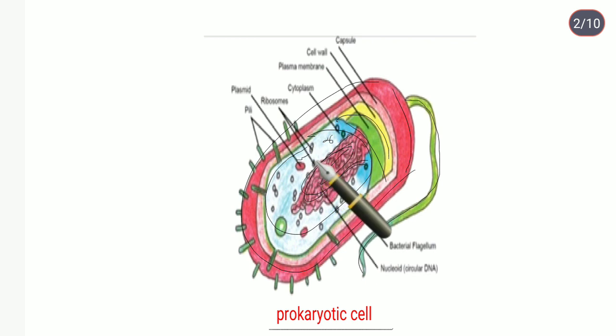These are the ribosomes, small teeny molecules. Ribosomes help in protein synthesis with the help of messenger RNA. And this is a plasmid. Plasmids are extrachromosomal circular DNA which can replicate themselves. And you can see this green rod-like structure embedded in the prokaryotic cell, called pili. And these are all the structures of the prokaryotic cell.